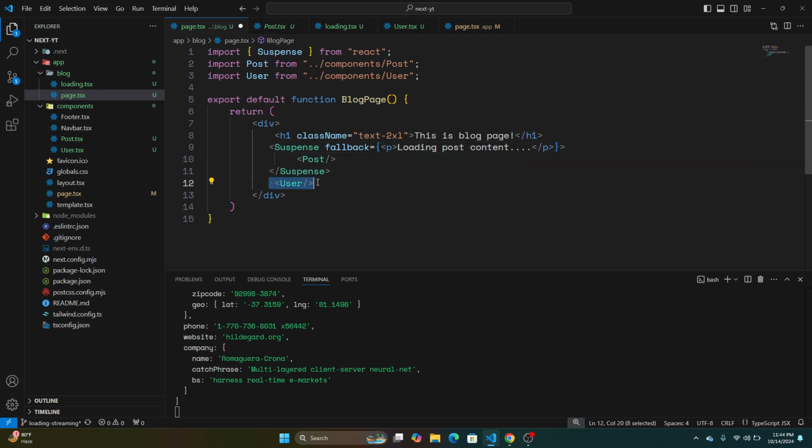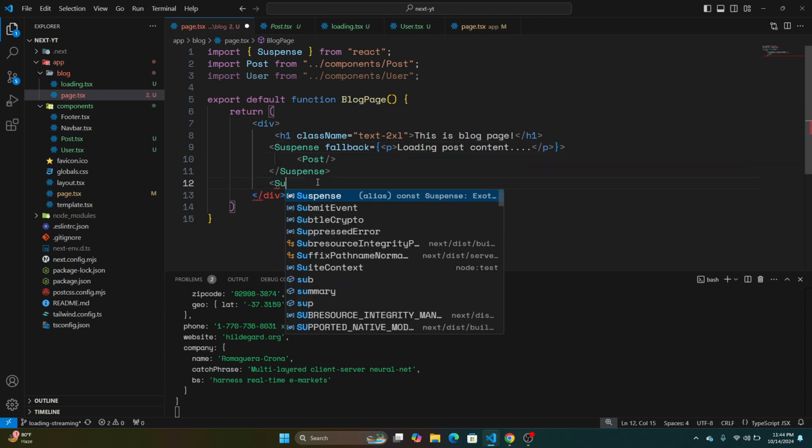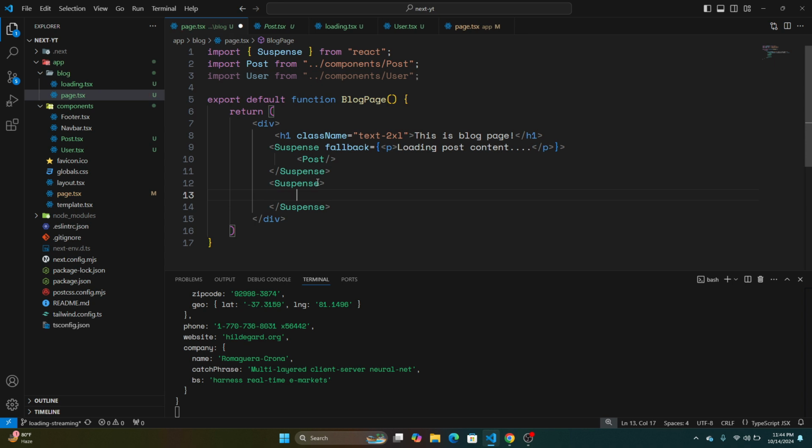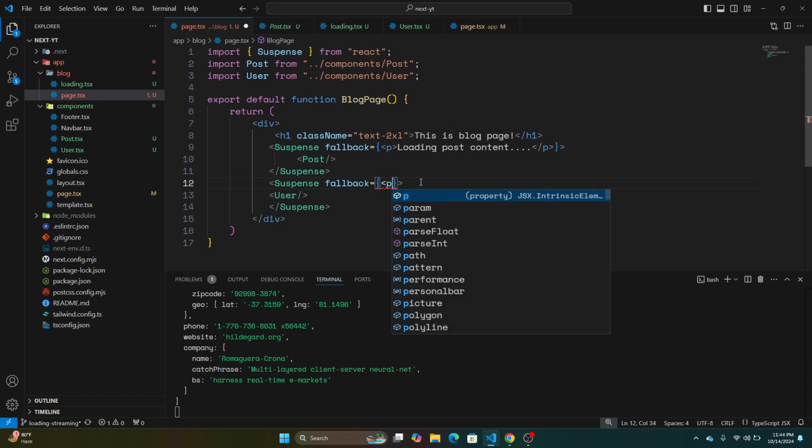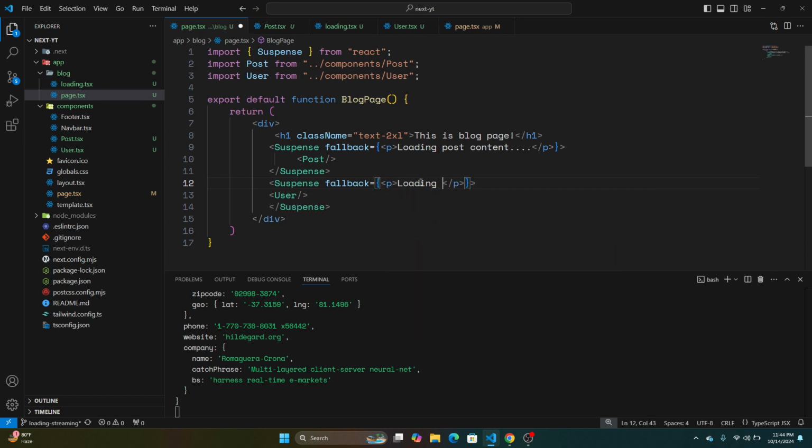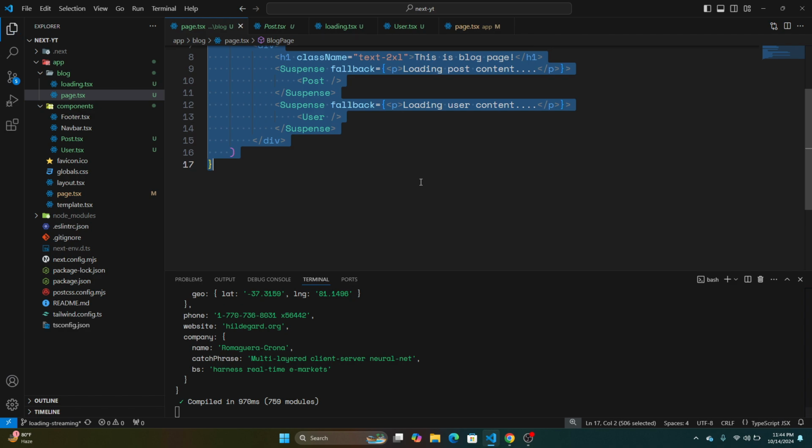Then there will be another Suspense. This will be for user, and make a fallback: loading user content. So organize this code.